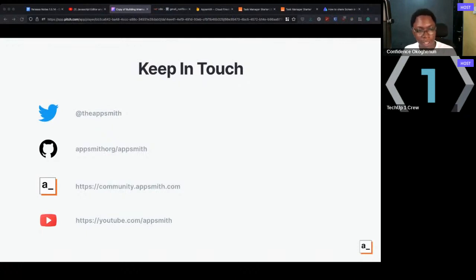Okay, so there's a question on how complex can the JSON documents be? Do you mean how deep the nesting can go? If that's what you mean, then the nesting can go as deep as you would want it to. But the only challenge you would have is writing some binding to access it, but that should not be too much of a hassle. You can make it as deep as you want. All you need to do is to write some chaining to access the data you want to access at every point where you would need to make use of that data.